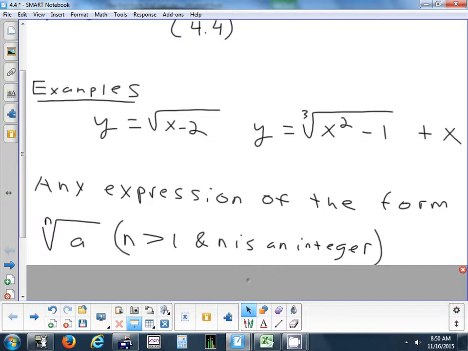I'm sure a lot of you have worked with square roots, maybe cube roots, but your root can go as high as you want. For that number n, you can take a 4th root, 5th root, 6th root, and I'll show you how to do that in the calculator. But the only kinds of roots you can do are positive integer roots. There's no such thing as a 3.5 root with radical functions. You can take a 3rd root, you can take a 4th root, you don't take a 3.5 root.